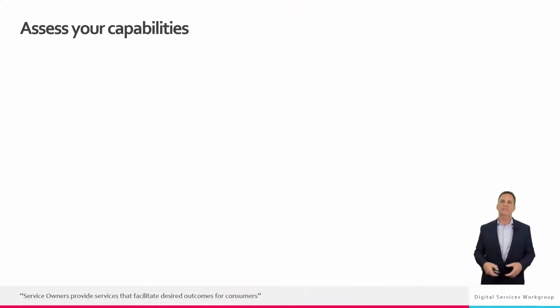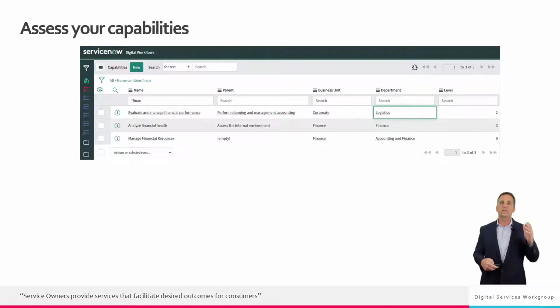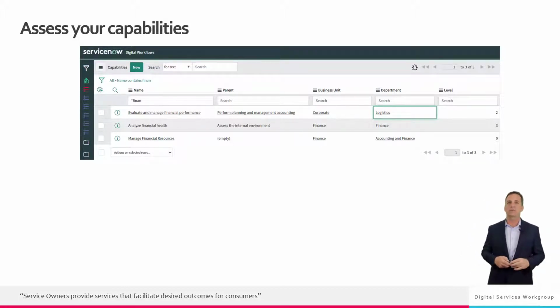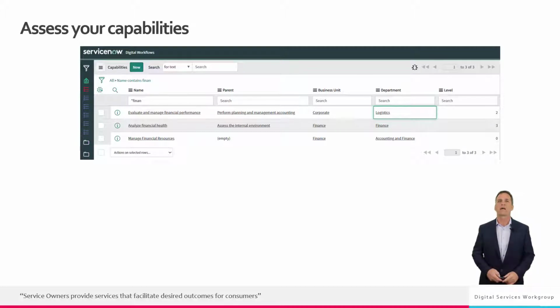A capability listing is great to have, but don't be surprised if you don't find this. If you don't know where to find it, it doesn't hurt to ask, so that you can tie your service back to the core needs of the organization. This will empower you to express your service in the words of the leaders that originally expressed the need for it. The idea behind capabilities is to create a top-down listing of what's needed to run the organization, like this list of financial capabilities that we see here.